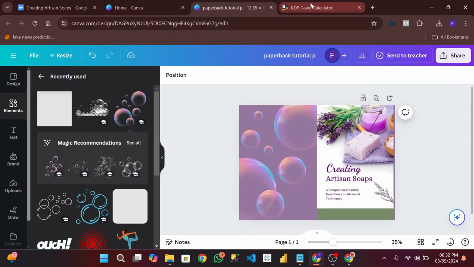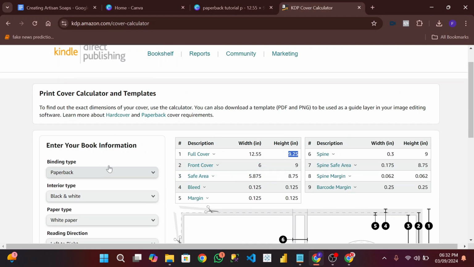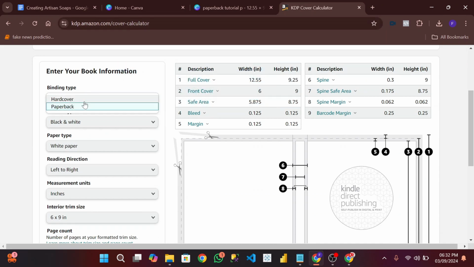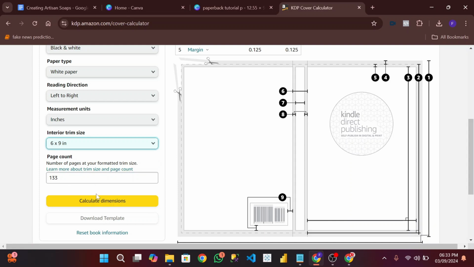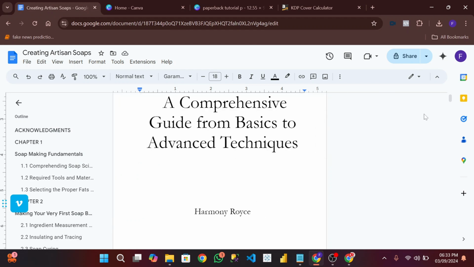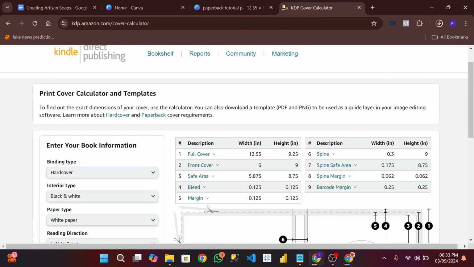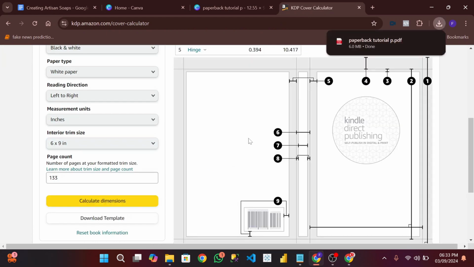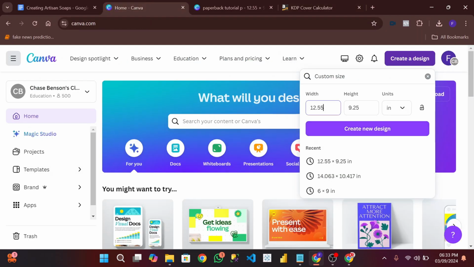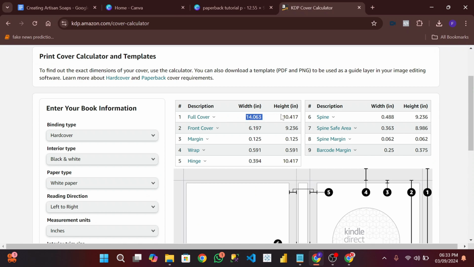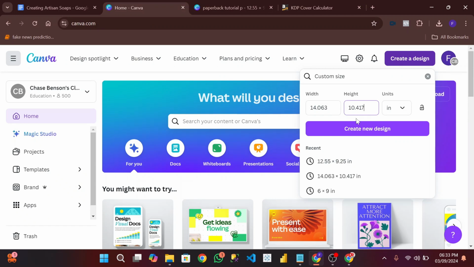Now let's work on our hardcover. Here you come back to your cover, click hardcover. You can see everything remains the same. You still select your paper size and leave it at 133. I always add 3 anytime I want to publish. If my page is 130, I will always add 3 to it. Then I will click calculate, copy, go back, click this, paste it, come here, copy this for my hardcover. Remember this. Then I'll create.